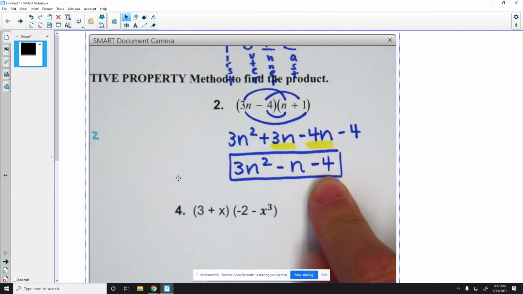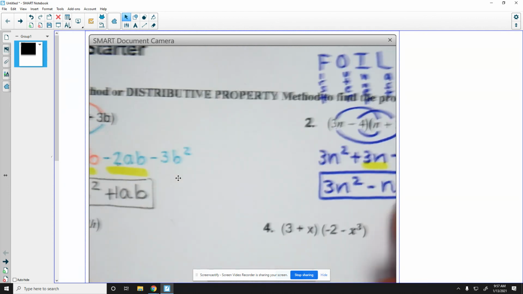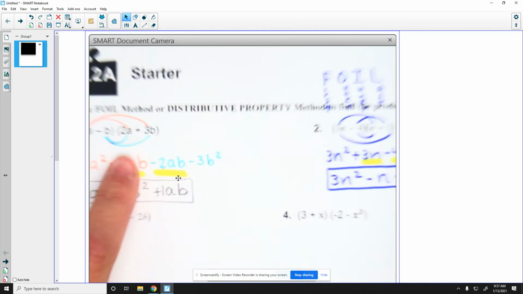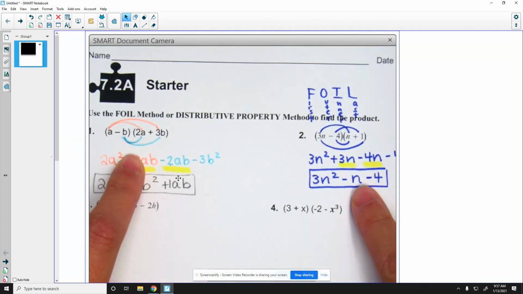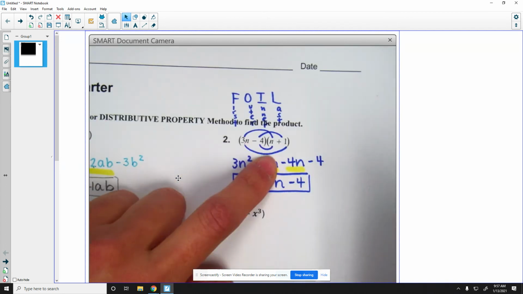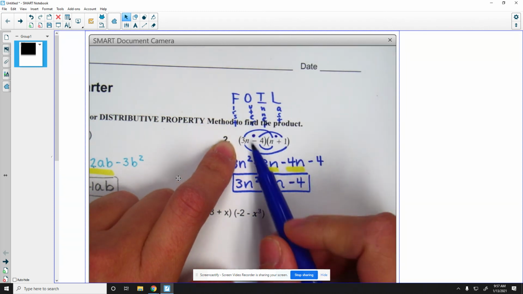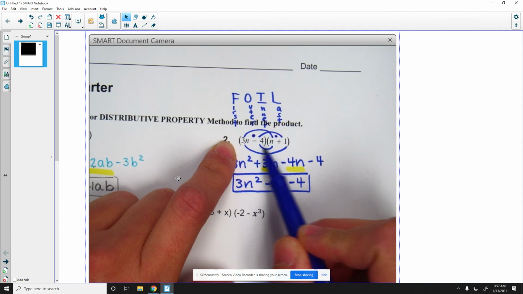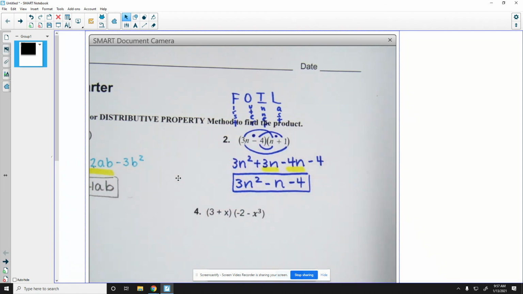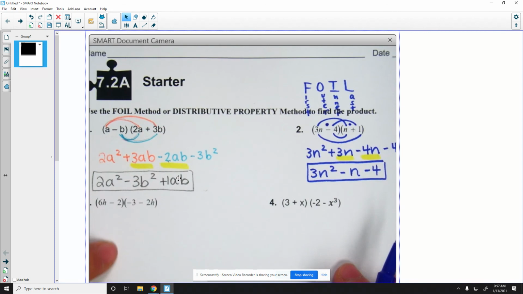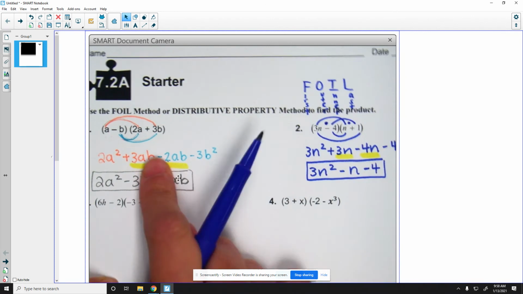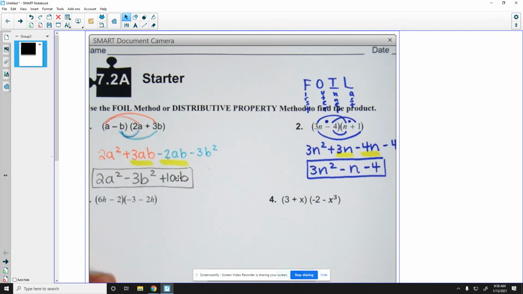And I would get the same answer if I did it this way. So you choose, like, do you like the FOIL way or do you like the distributive property way? Honestly, it doesn't matter, okay? With the FOIL way, we kind of say, look, doesn't that kind of look like a little dude, with his little eyes, his little nose, and his little mouth, and that's his head. So that's kind of how you know if you multiplied it correctly. But again, you can choose any way you want to multiply, okay? So FOIL, distributive property. All right.